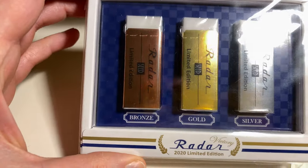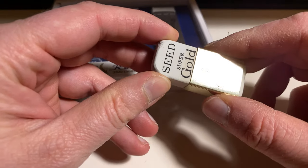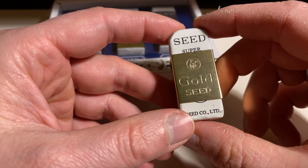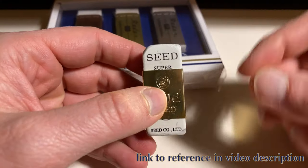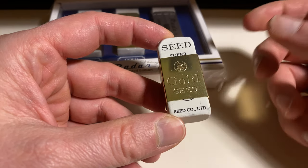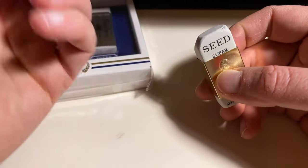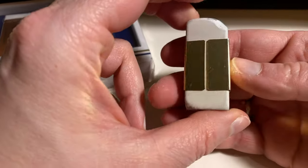So this was supposedly the first plastic eraser. Before that there were rubber erasers, like this one from the same brand. Before rubber erasers, people used bread, for example, to erase. An interesting point about rubber erasers: the material comes from a tree, and the inventor figured out that you can use it to erase things. In the UK an eraser is called a rubber, and because of the rubbing action of an eraser, they named the material rubber. So the material is actually named after the purpose of making it into an eraser.